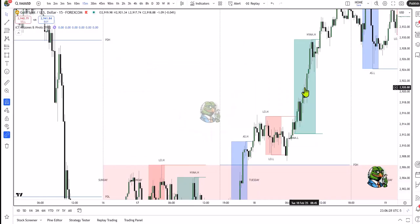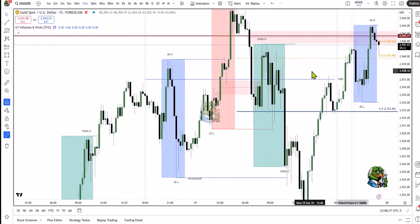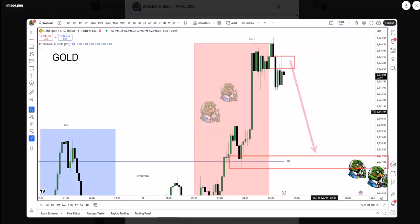Okay. So now let's talk about the trade that I did on Wednesday, which I haven't posted. A turtle soup entry. Also another signal to VIP, and that is this short down to this discount PD array. Pretty sure that was a target from memory. From that premium, which is the turtle soup entry, because we've taken out the high of the London session. Again, this was a signal for the VIP community. So that was a signal right there.